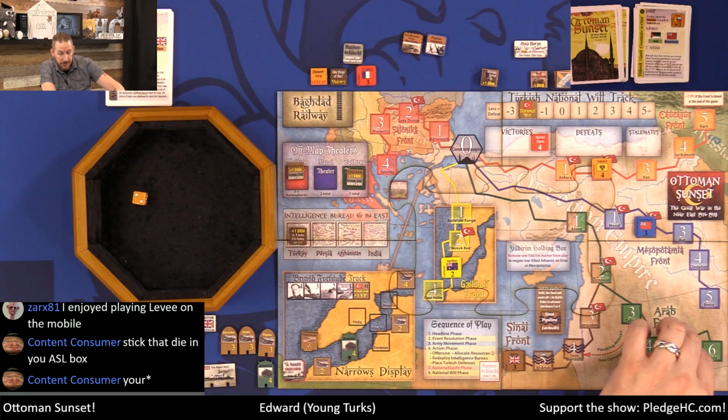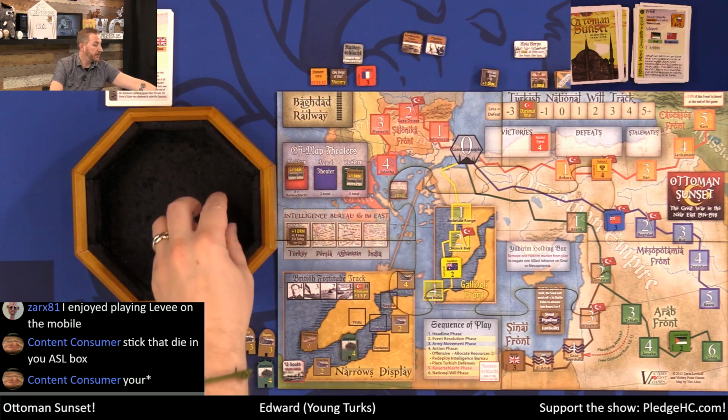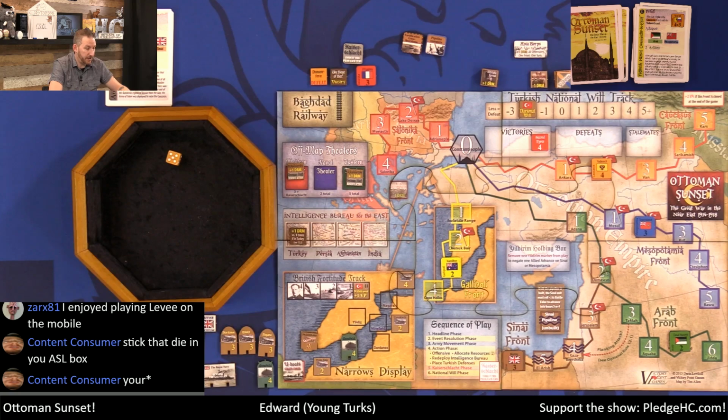Well, two actions. It's got to be for Mesopotamia, needing a four or higher. Fail. Do it again. Success. We survived to fight another day. So we're still at two. No other changes. That stays there. Here we go.